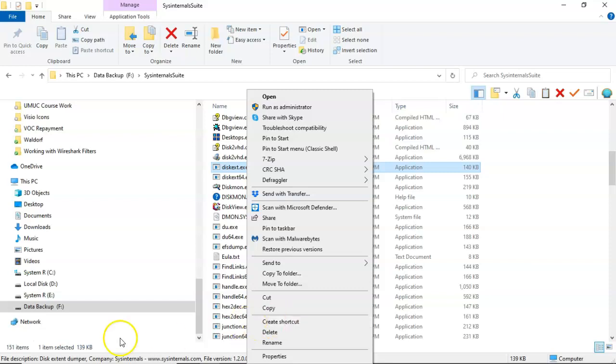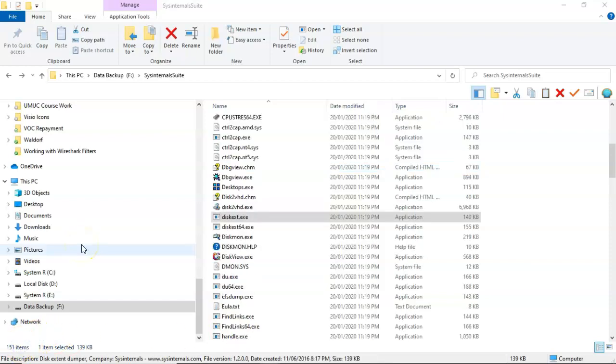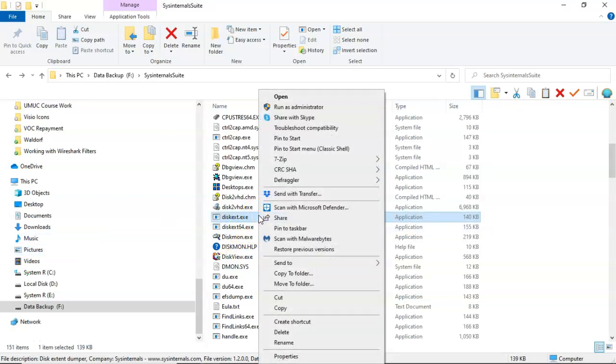Let me show you. In this example, I have a program that runs in DOS, but I have no option when I right-click on it to open this program at the command prompt directly. I have to open the command prompt, then I have to change directory, and I'm going to have to browse on over to this program to be able to load it into the command prompt.